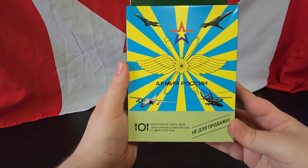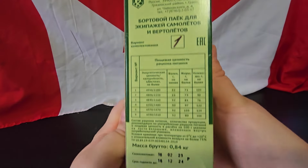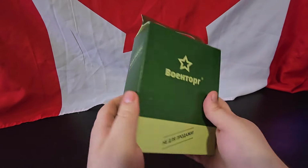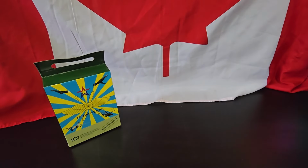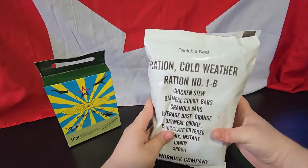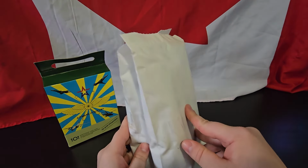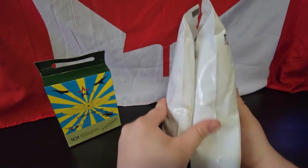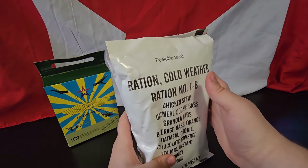But I also have a Russian helicopter crew or plane crew ration. And something I've been trying to get my hands on for an incredibly long time. A ration cold weather. I have both units taped together still. I do believe that is not the original tape, that is just packing tape. But I'm still happy to have both units here.